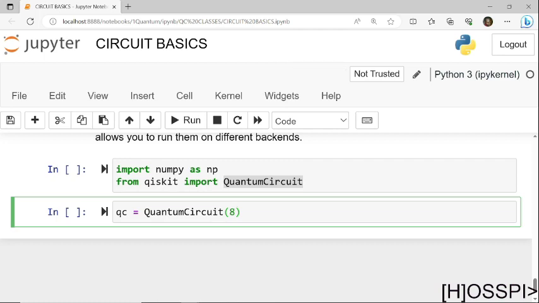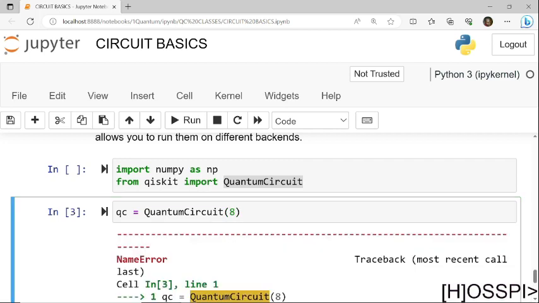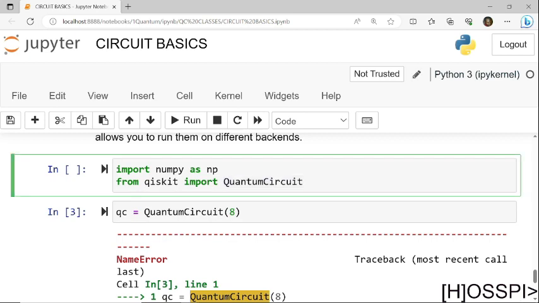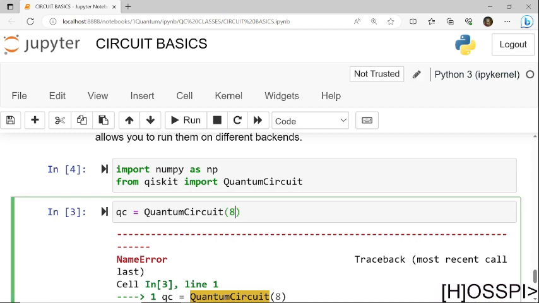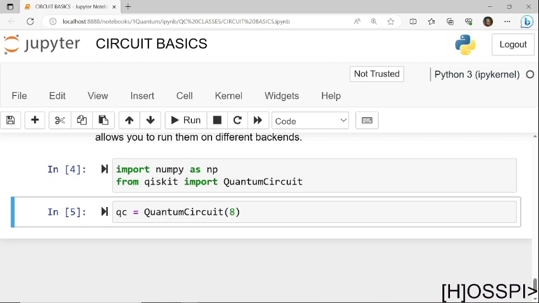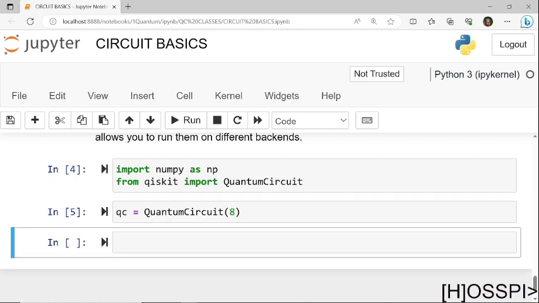And for us to have the output, let's run this. You will still remember how to run. Okay, sorry, why is it giving me an error message? Because I've not called my import of the library I'm importing. So okay, let me run it. And from there let's come back to qc is equal to QuantumCircuit, and I'm rerunning it. Okay, perfect.